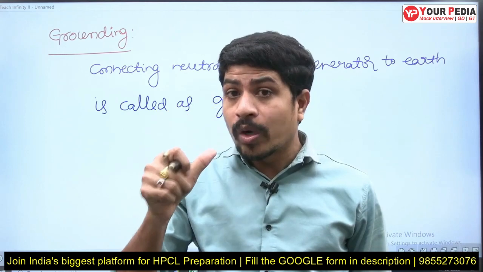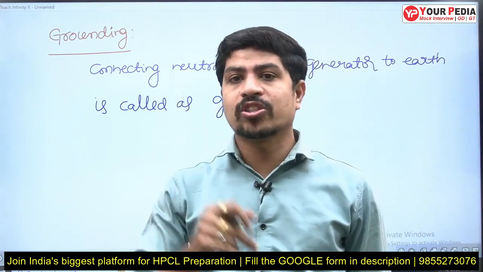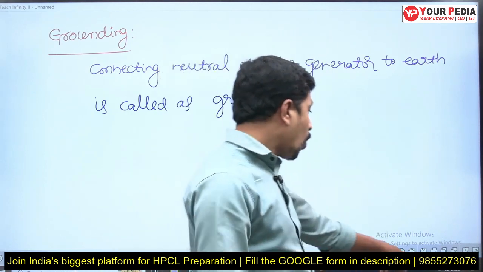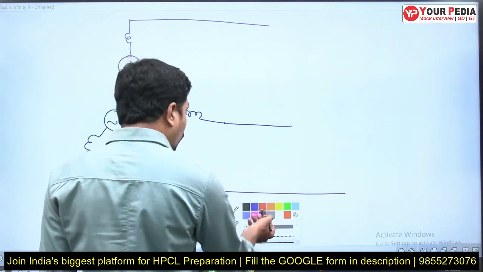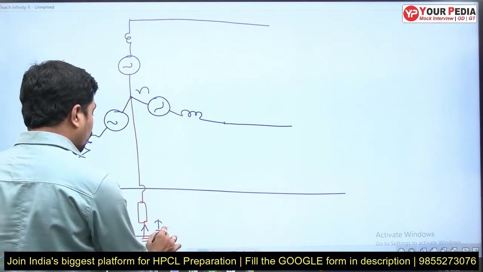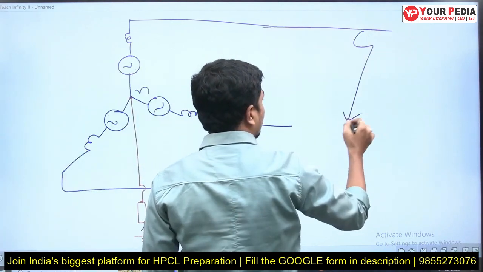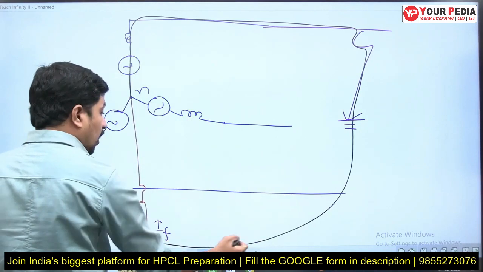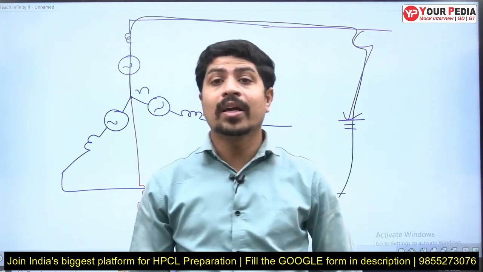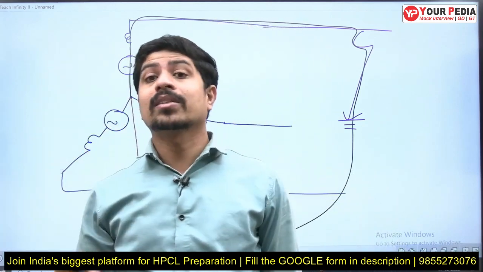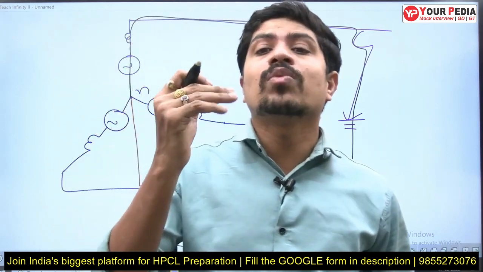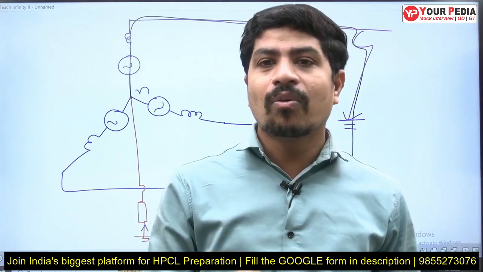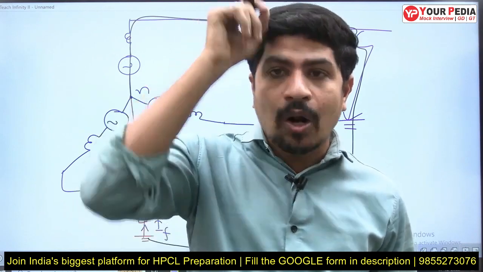What is the purpose of this grounding? We understood that earthing is to protect from electric shocks. The purpose of neutral grounding is to provide a closed path for the flow of fault current. Suppose an LG fault occurs — the fault current will have a closed path. If neutral is not grounded, there is no closed path for fault current, and it will flow through the transmission line capacitance, which is leading in nature. Because of this, phase voltage will rise up to line voltage — called arcing grounds — causing insulation failure. Therefore, the neutral of every three-phase electrical equipment must be grounded.